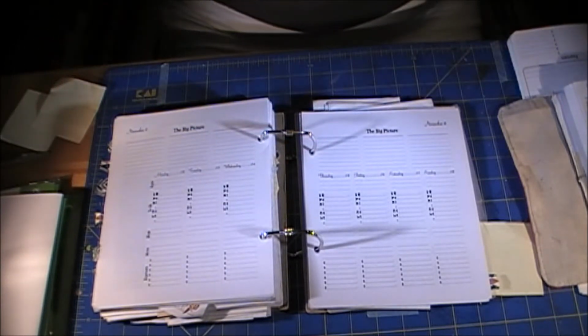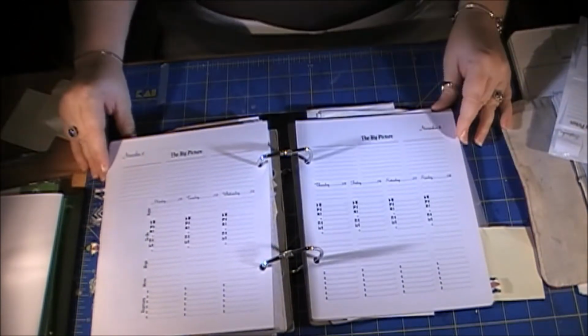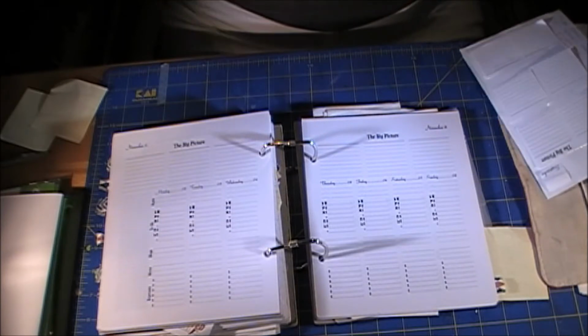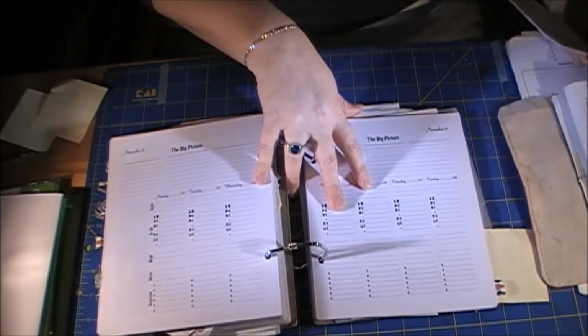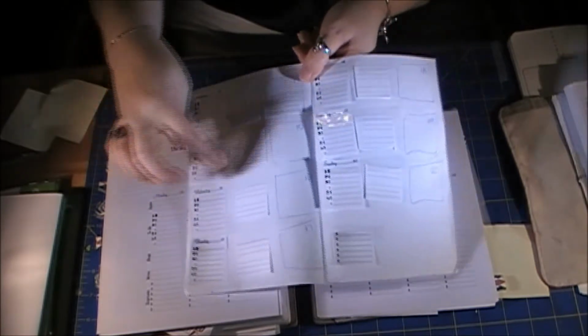But this year, for 2016, I decided to explore the idea of what I could do about shrinking this down into an easier format for people to use. And so what I did was I took a 2-page spread and I made a photocopy of it, and I cut it up and I started moving things around.